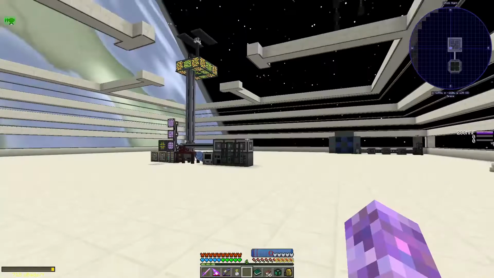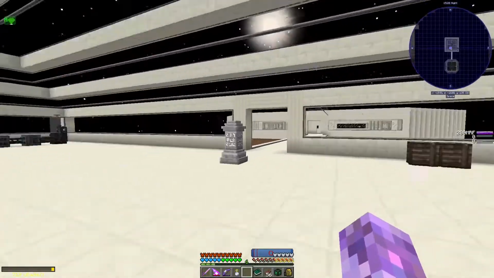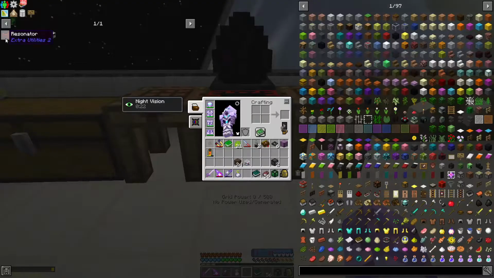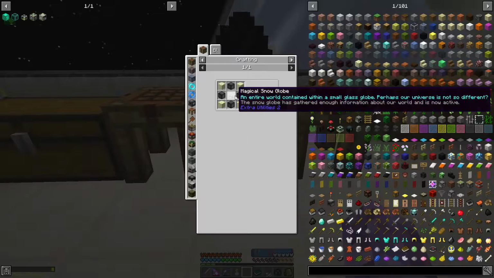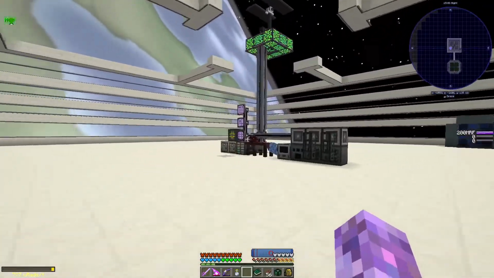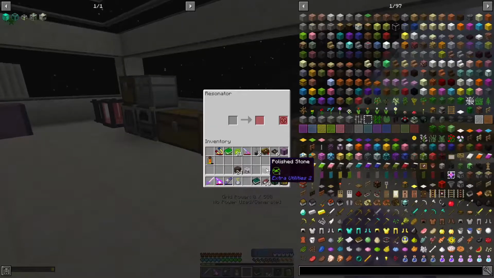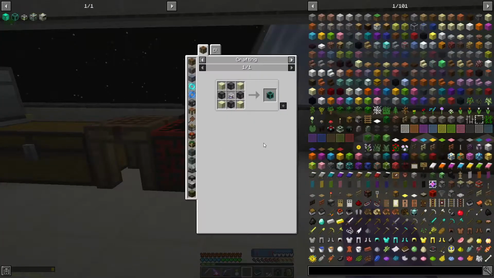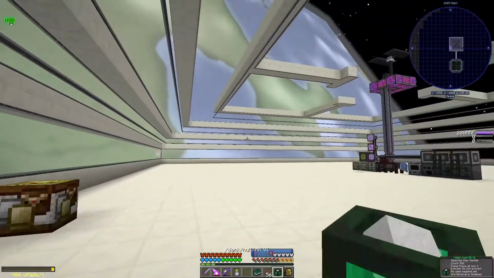Well, we probably wanted another. Let's go back and grab our thing. So we just need some polished stone. Yeah, we should have plenty of grid power to do this. And some end stone, which we have.